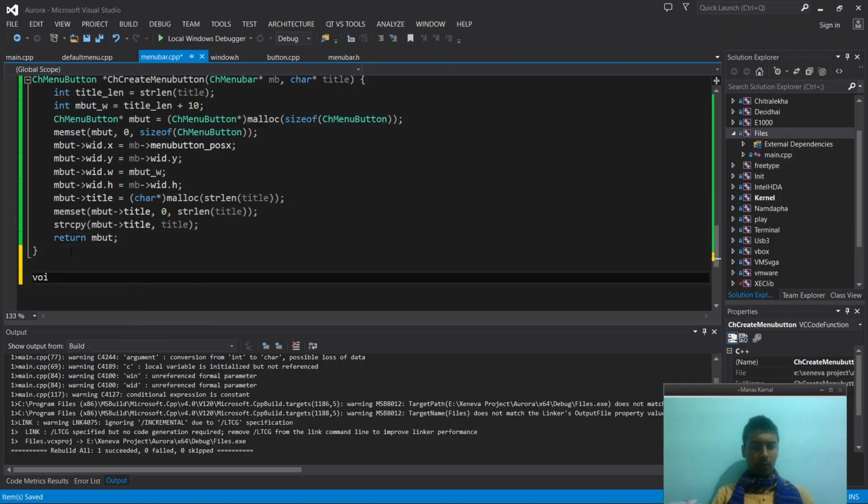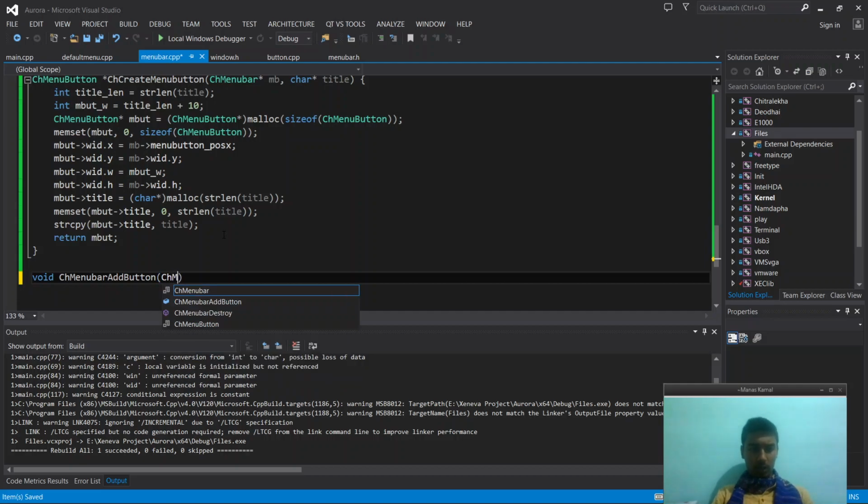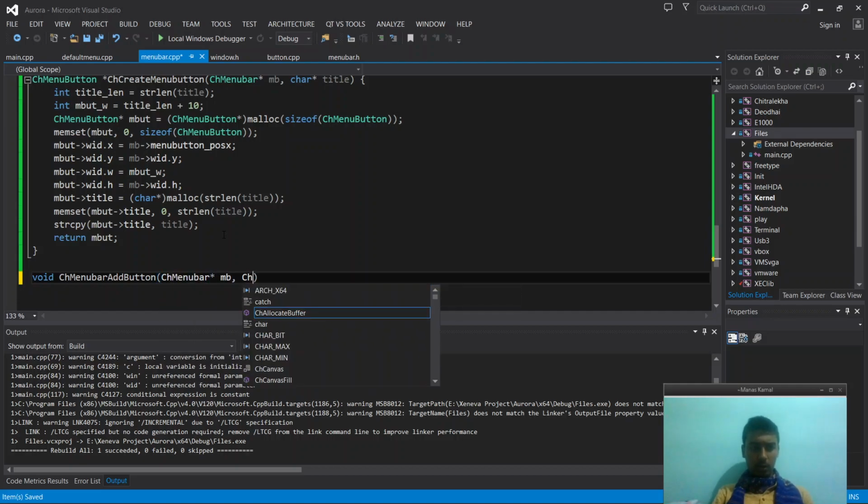And we have ch menu bar and add button. So ch menu bar and ch menu button.